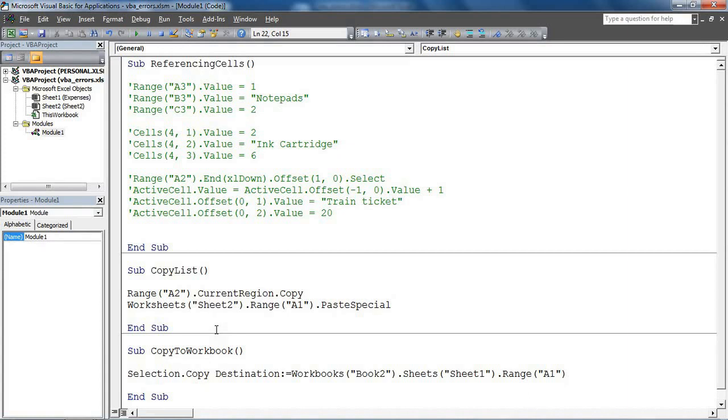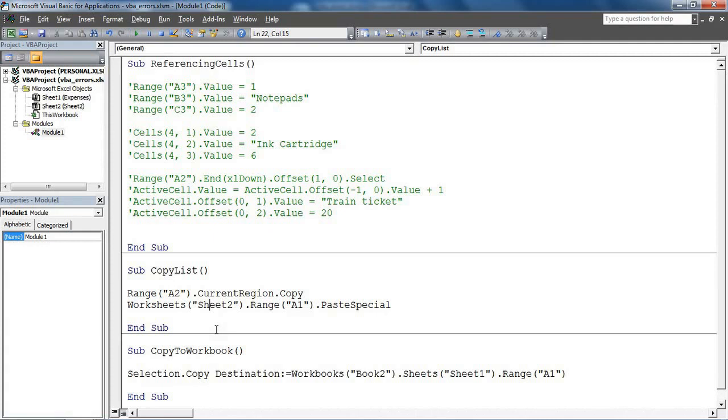Maybe your if statement doesn't quite calculate correctly, or your loop's not working. So the only way of solving them is to look at your code, step through it and figure out where the error in the logic is. What we are going to concentrate on here is syntax and runtime errors. Now later in the course we're going to look at different techniques for handling these errors, how to recognise and diagnose when the code is running. For now we just want to look at being able to recognise them.